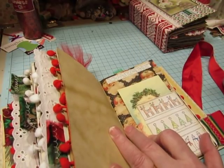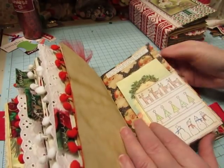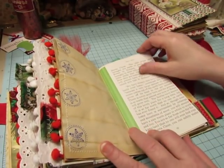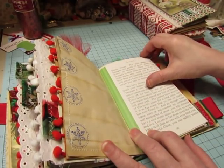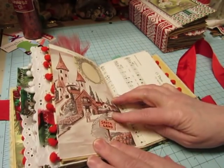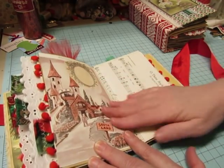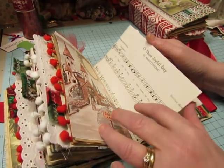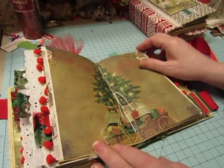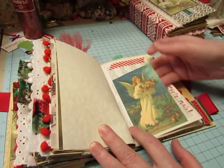It says, "The best of all gifts around any Christmas tree, the presence of a happy family all wrapped up in each other." Burton Hillis. And this is from an old children's book called Santa Claus in Santa Land. Here's the illustration from it. So there are some vintage children's books in here, book pages. I just glued this on as a tuck spot.